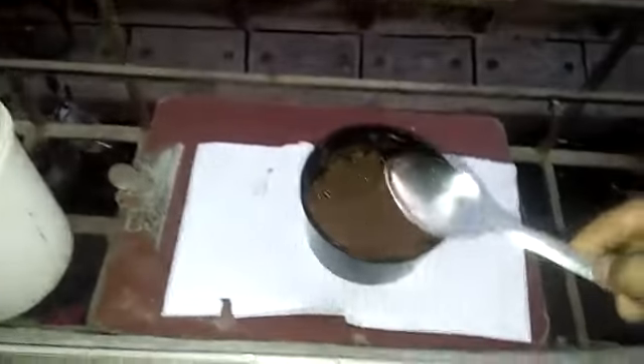So guys, I'm taking this pot and I'm going to keep it in my window so that there is direct sunlight on it. Now it's time to put some water. I had used wet soil, so I will put water using the spoon because I need to put just a bit less water. The holes are for this purpose only — so that the extra water comes out through the holes.